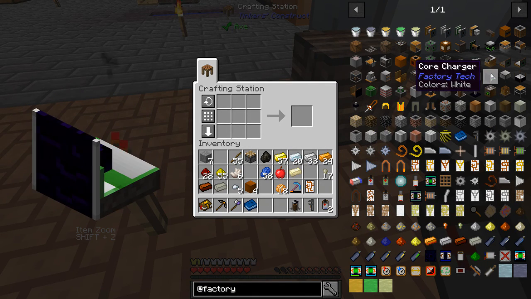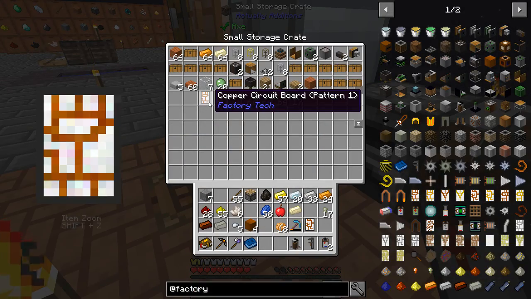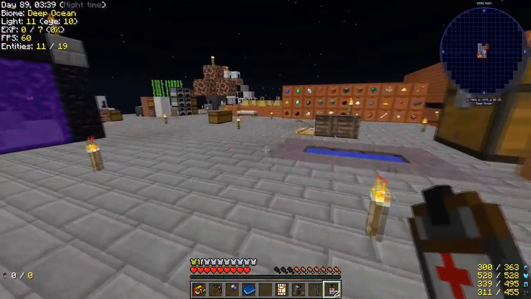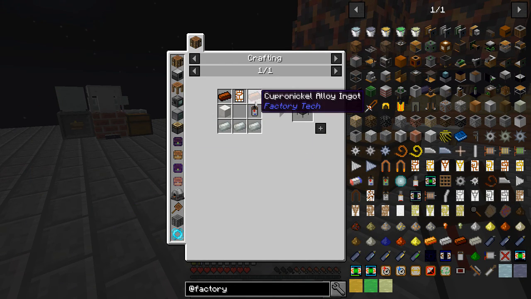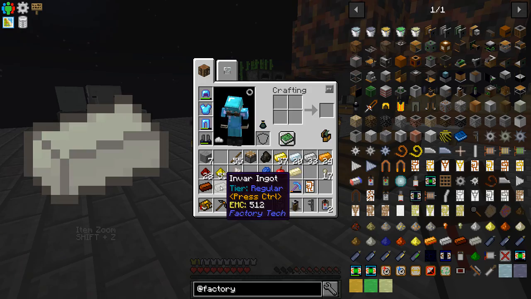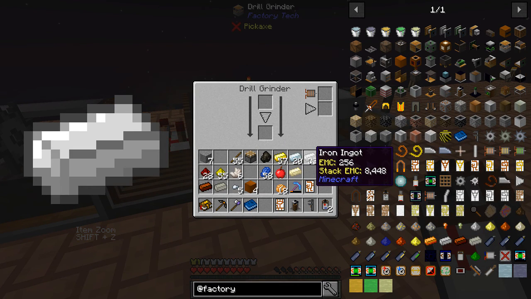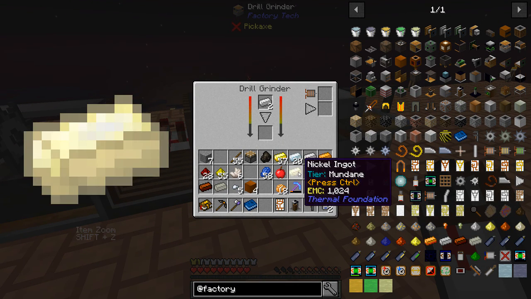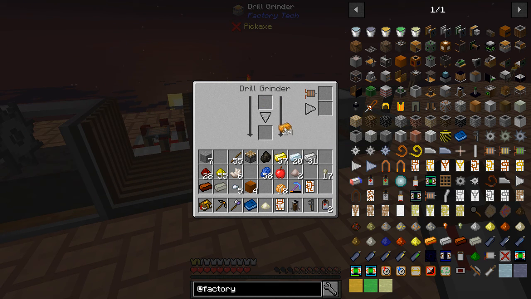So we need the core charger, so I need to grab another one of these and pattern 1. We need 4 more obsidian. What do we need for the other thing, which was the tempering oven? I need to make some copper nickel. Capricorn, and that's pattern 1, so we'll have to make another pattern 1. Do we have the 3 invar? We don't. Okay, so that just means that we need 2 iron. Oh no, I've got more nickel actually on the go. Let's grab that. That should be enough.